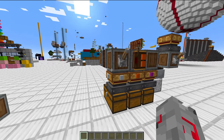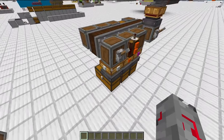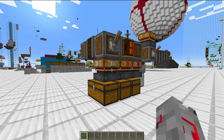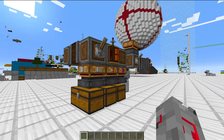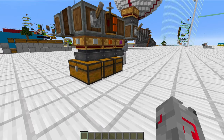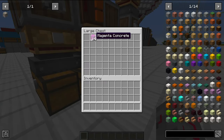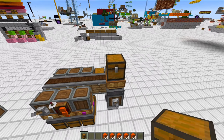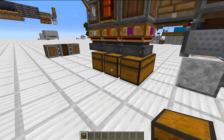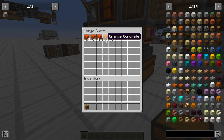With these portable storage interfaces, you can see that the chutes are under them and they contain specific item filters. This will ensure that only the specified item will come through, and this will happen as soon as the item gets deposited into the storage attached to the chassis. As you can see now, if I place a bunch of orange concrete in here, I wouldn't even have time to see it being sorted — I'll just find it in the correct chest. Neat, isn't it?